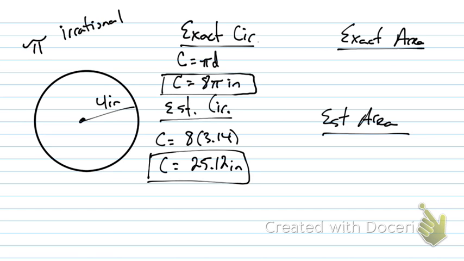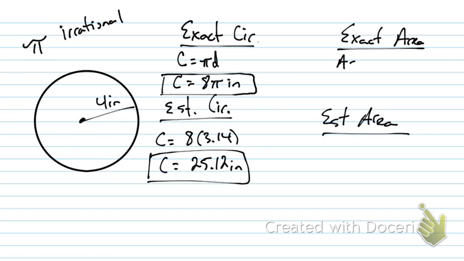Titus: Isn't 8 times 3.14 and C equals 8 pi, isn't that the same thing? No, 3.14 is just an estimate of pi. Pi is irrational. It goes on forever. So they're not the same thing because 8 times pi is a number that goes on forever. And 25.12 is just a number that's really close that doesn't go on forever. So the exact answer has to have pi in it.